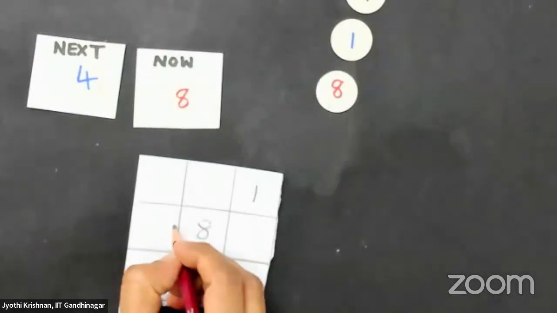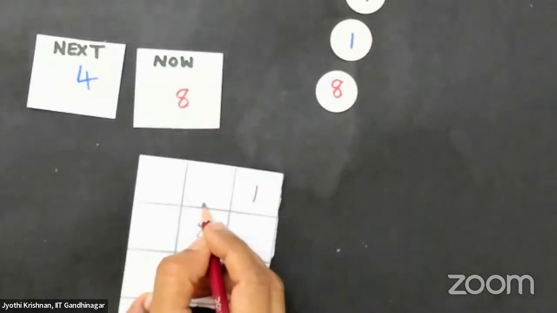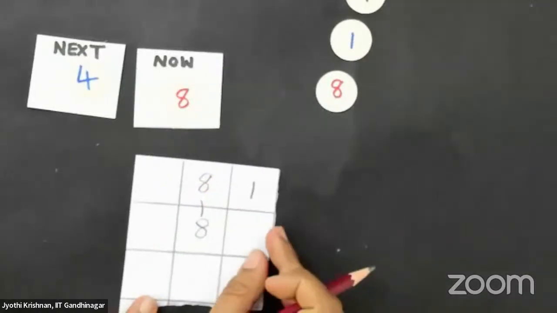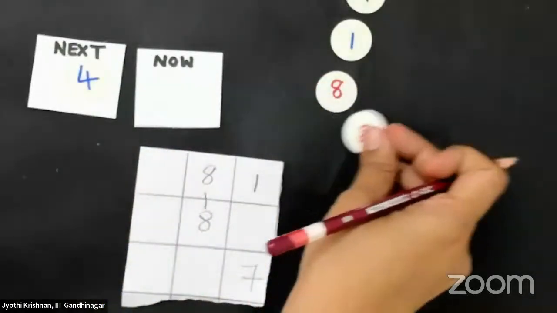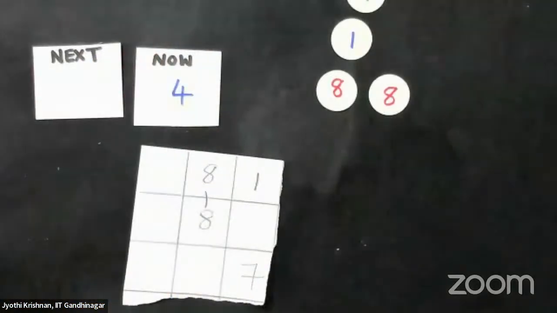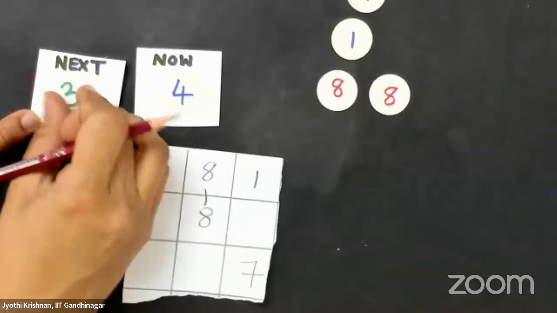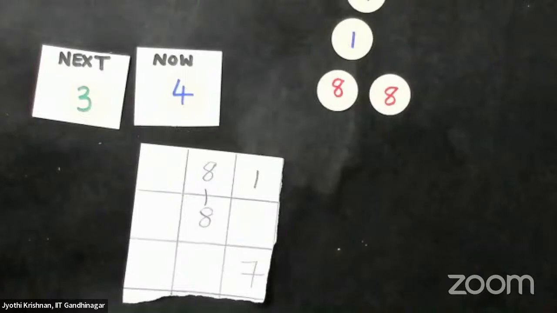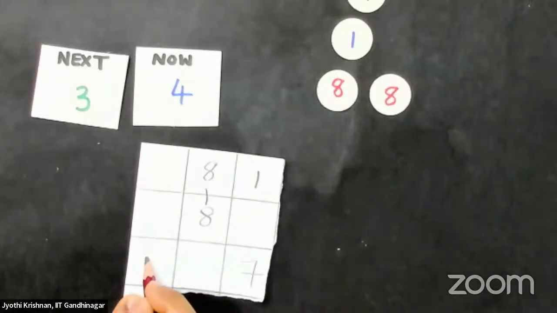Now you see you have to try to place 8 next to 8. Where your 8 is, you should try that 8 and 8 are together so that there is a link between them. There is a line. A link means a line between them, a connection. Like you and your friend. If you hold your hands, you get connected, right? Similarly, 8 and 8, they are the same, they should be together. So that gives you one link, and one link equals 8 points because the number is 8.